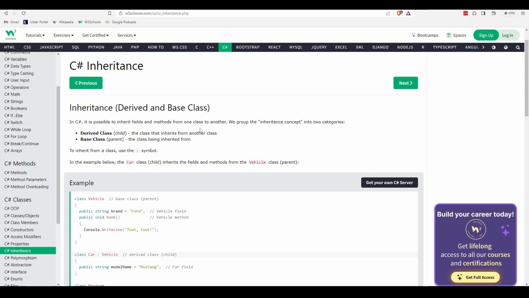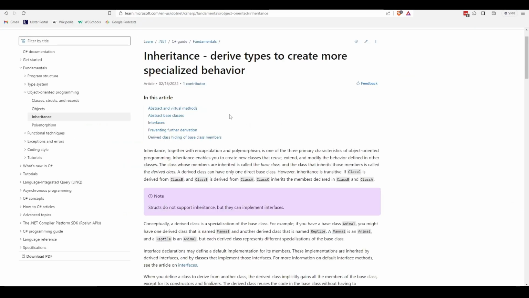But before we go any further into the tutorial, we'll go over to Microsoft and see what they say. Inheritance, together with encapsulation and polymorphism, which we'll look at next week, is one of the three primary characteristics of object-oriented programming. Inheritance enables you to create new classes that reuse, extend and modify the behavior defined in other classes.